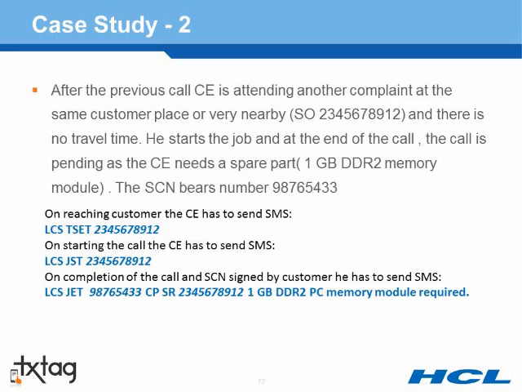And on starting the call, which is opening the machine, you send one more SMS: LCS space job start time JST and the SO number. And on completing and getting it signed, SCN signed by the customer, here the call is not closed, call is pending, there is a spare required, so SR, and what is the spare required is the remarks after the SO number. SO number is 23456789112. After that he has put a remark: 1 GB DDR2 PC memory module required. So what's the spare required is also put into the remarks.